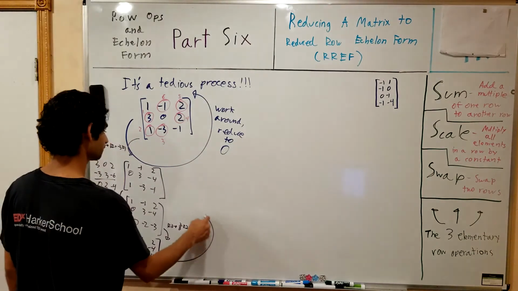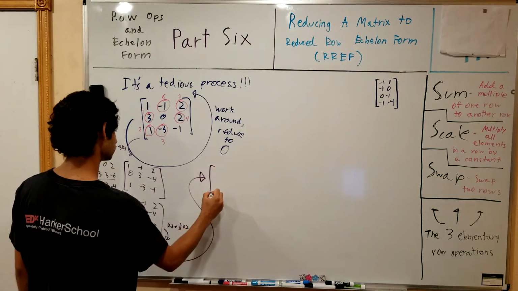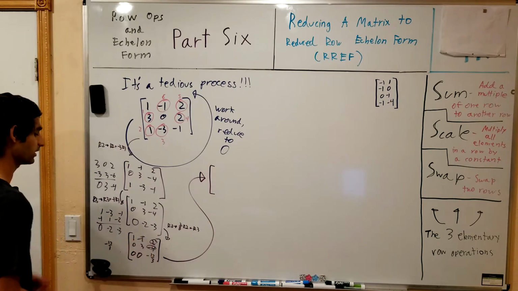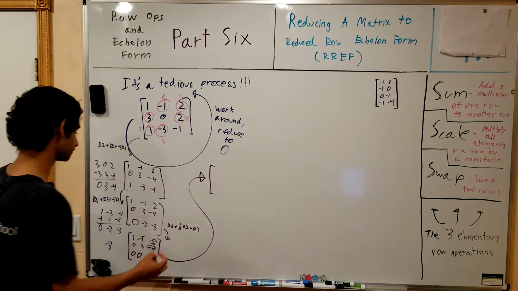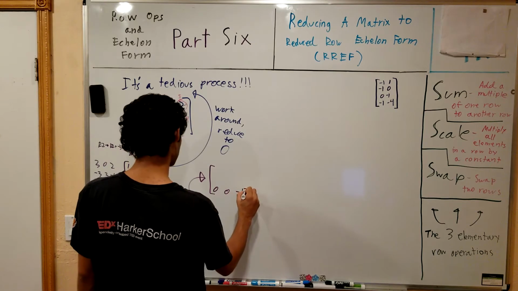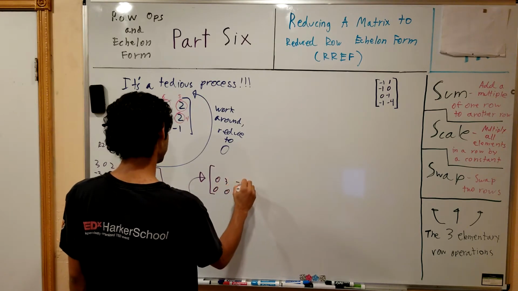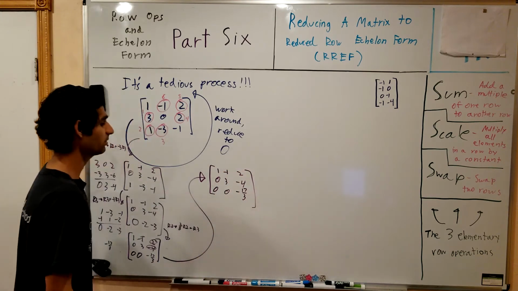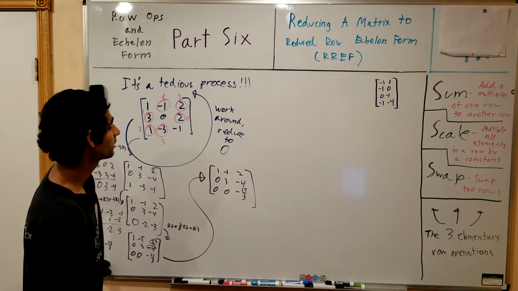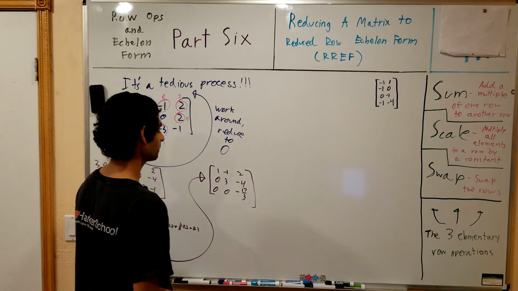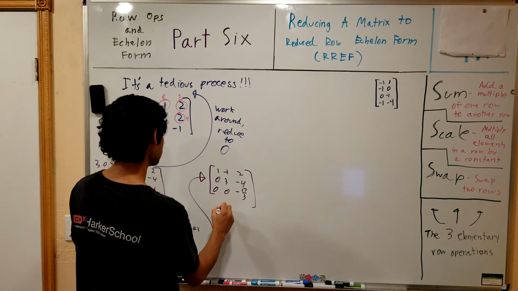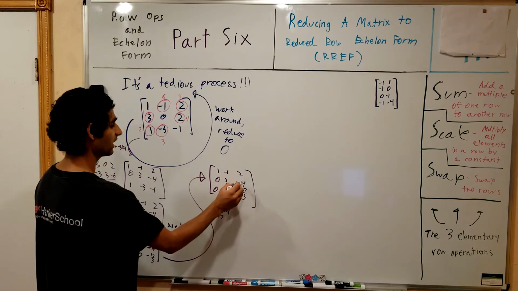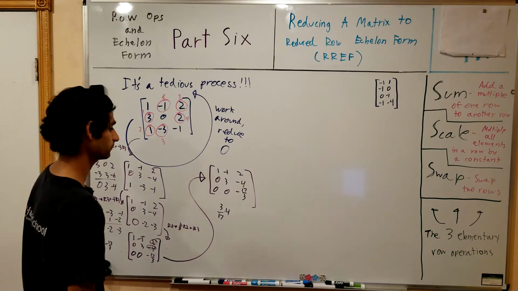Let's continue. Now we want to work our way up again. So we want to get this 4, then this 2, then this 1. Let's try it out. So I have 0, 0, -17 over 3, and 0, 3, negative 4, and 1, negative 1, 2. Somehow I want to use this 17 thirds to cancel out this 4. How do you think I'm going to do that? Well, why not multiply this number by 3 over 17 times 4. If I multiply this third row by that, I can cancel out this negative 4. So let's try that out.